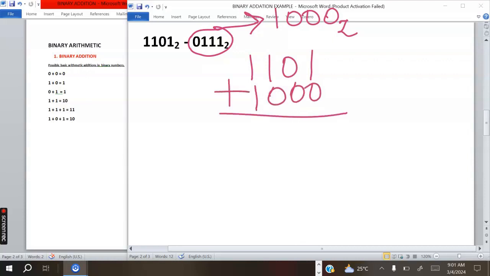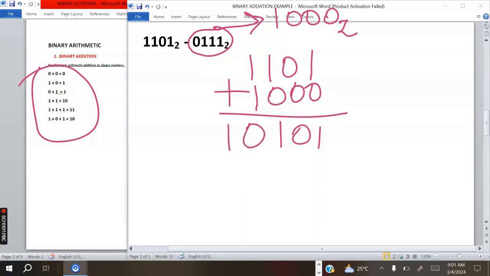Okay, so remember the rules? You can as well try to compare with the addition. Be looking at it: 1 plus 0, as you can see, is supposed to give you 1. 0 plus 0 is 0. 1 plus 0 is 1. Okay, let me try to wrap this up. This is supposed to be 1, while 1 and 1 is supposed to give you 1, 0.